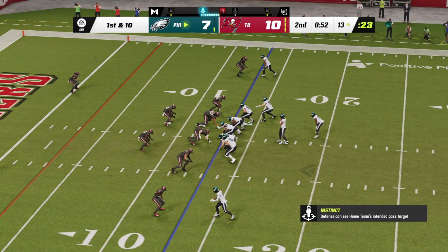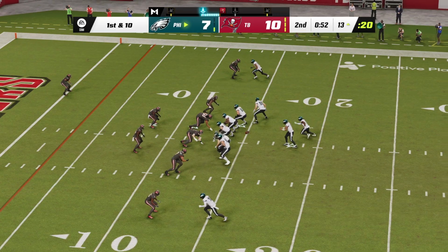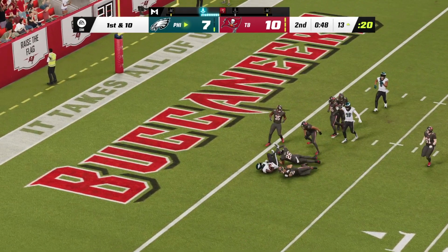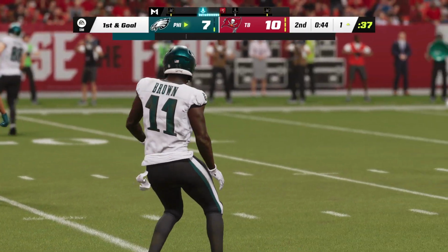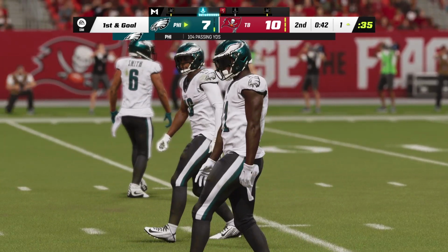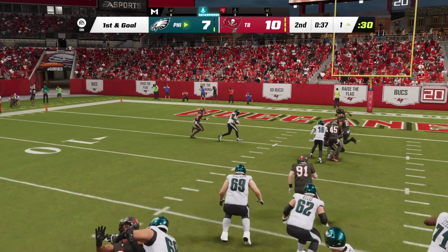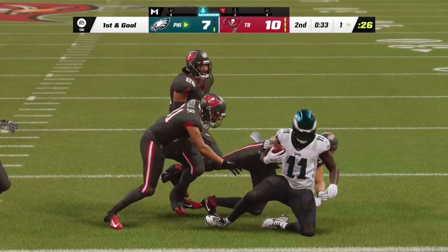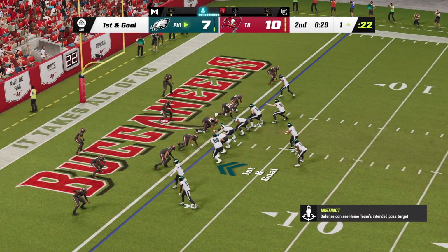From the 13 now, they work on 1st and 10. They'll look to throw. Fires the quick slant. A.J. Brown's got it. And the Eagles are going to be set up with a 1st and goal on a pass play that moves them all the way down to the 1. I think he has to be saying to himself, how did that not wind up a touchdown? Remember, you just need the tip of the ball to cross the plane. It's not going to get there, but they're going to be set up in great shape with 1st and goal.